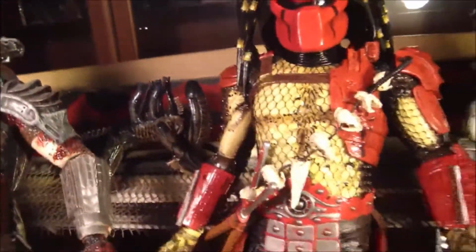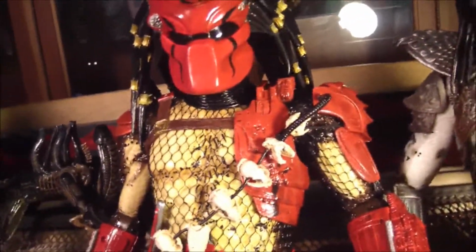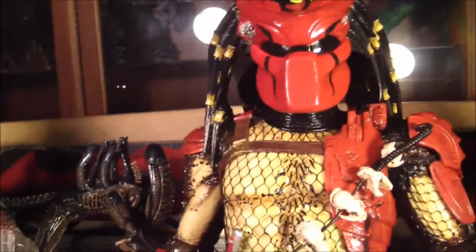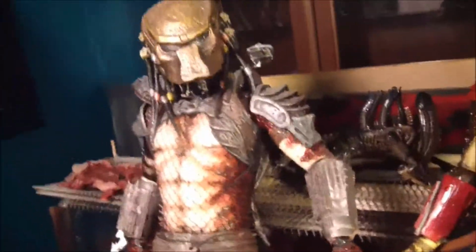I don't know who I'd pick as my favorite. I just like them all. They're awesome. Even if I had the Elder Predator, he's cool too. He's got no mask on. He's got all the piercings and stuff, and the old West gun he has in his belt and the sword. Oh, just so many cool ones.